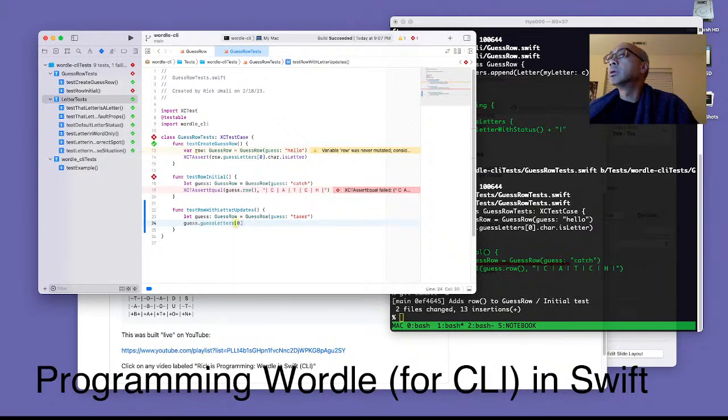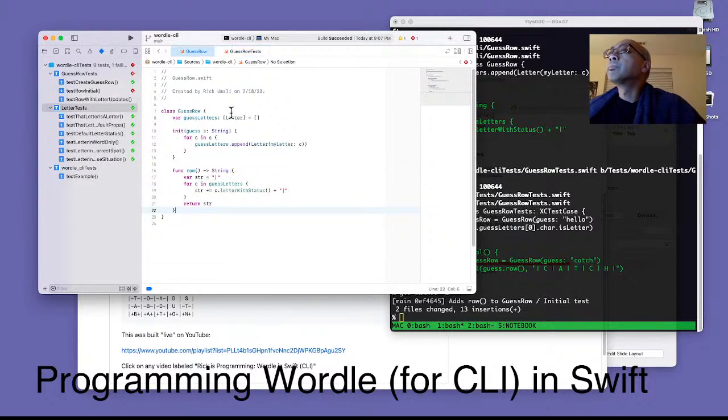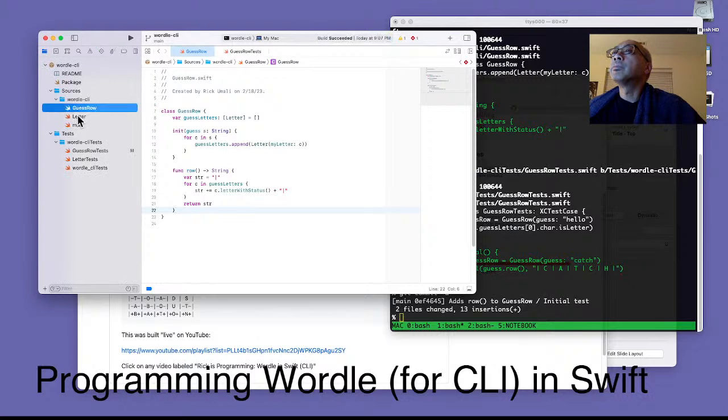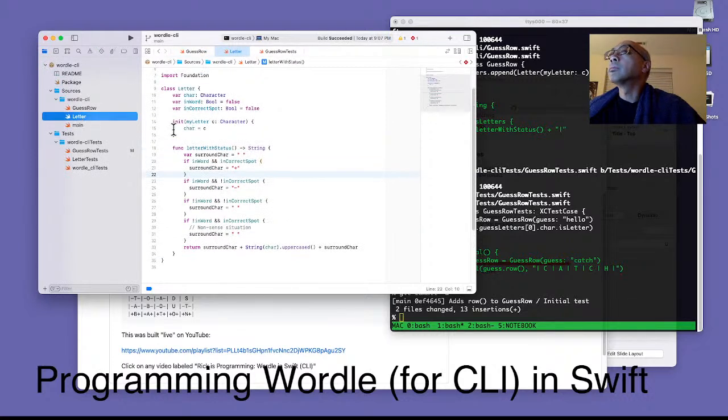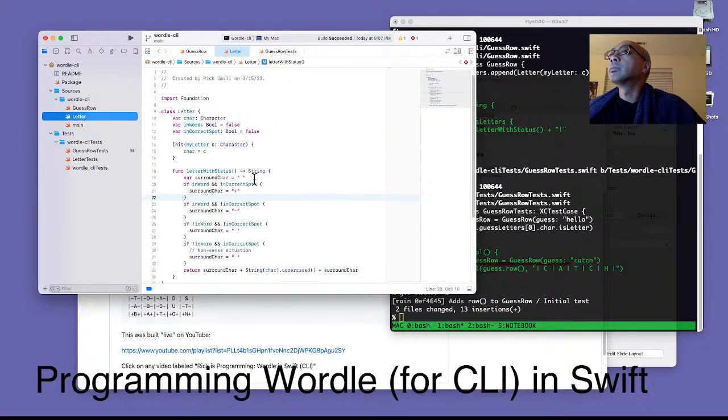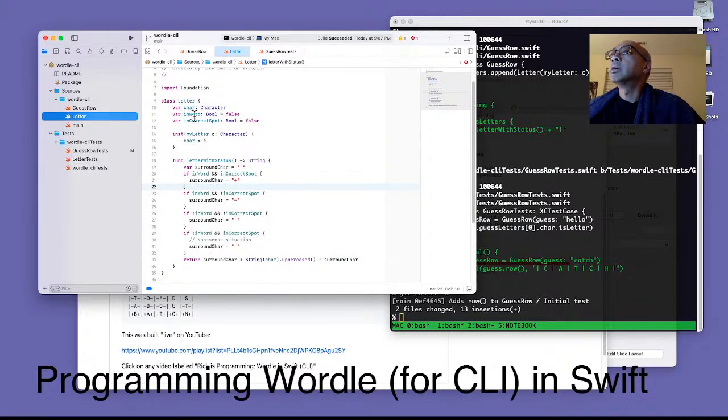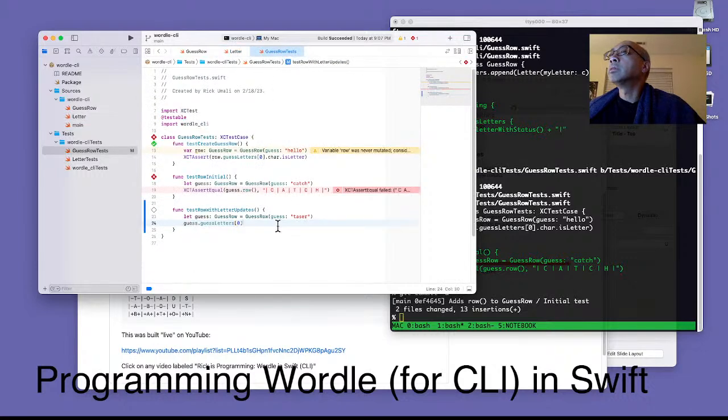Nope. I already forgot my design. And a letter. What's inside of a letter? Yeah, character. In word. Yeah, so this should, hang on for a second.